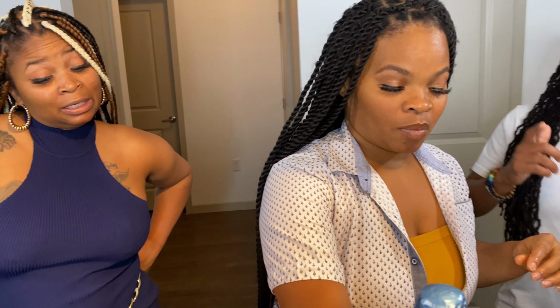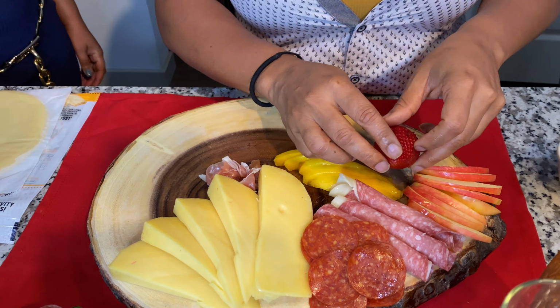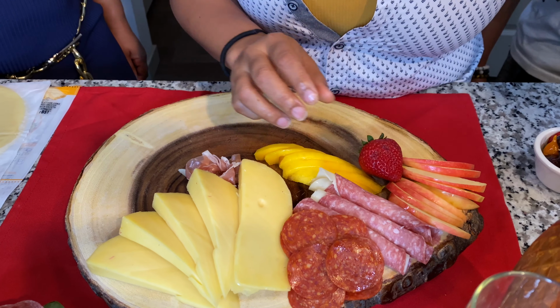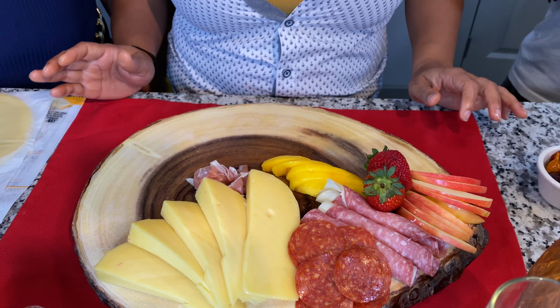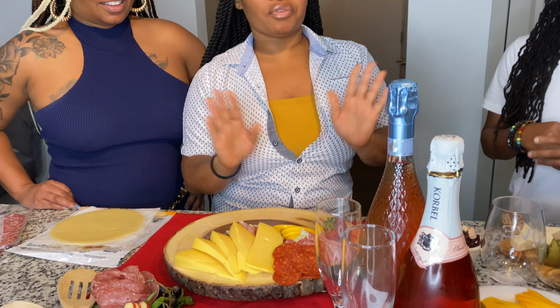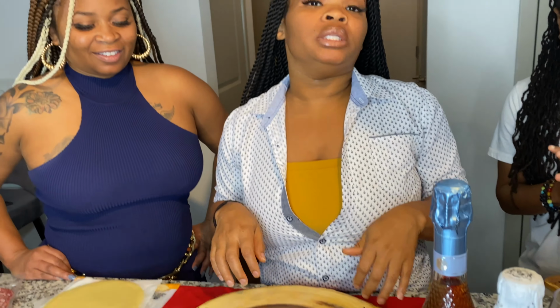TLC. Strawberries. Some fresh strawberries. Yeah. I like them. Can we put dark chocolate on the strawberries? Of course. You can also add chocolate. Like that. Candy, whatever you want to add. Ooh, whatever you want to add, you can basically put it on this board. Ooh, there's no wrong, there's no right way to do this.